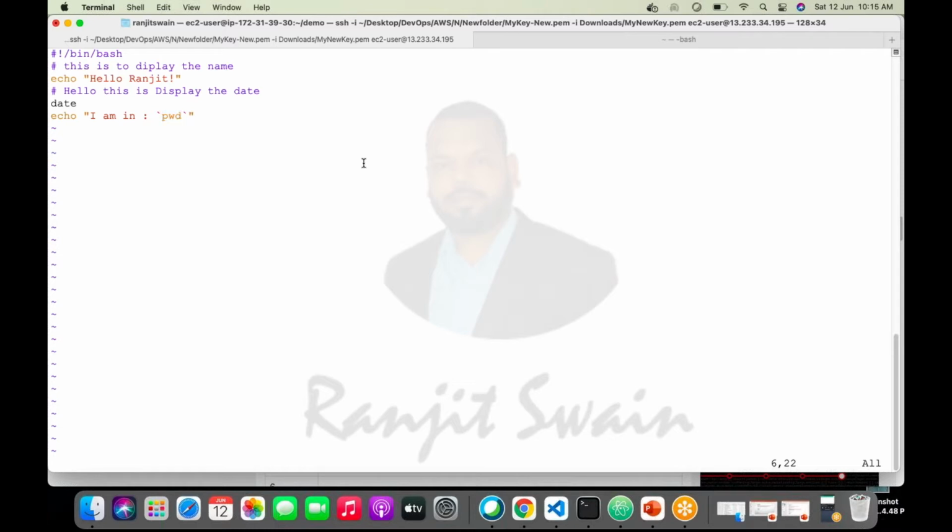Okay, now you understood. If I press small o, it will let me go down and type anything here. If my cursor is on this line and I want to print something above this line, I press shift O, capital O. See, my prompt came here. Okay, now I put it there.